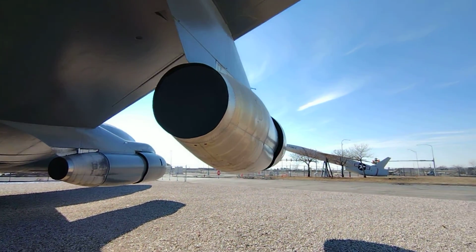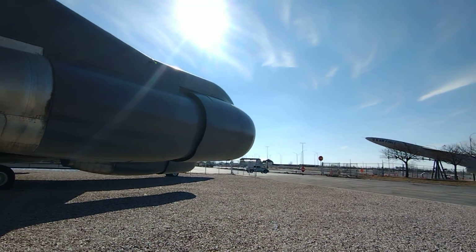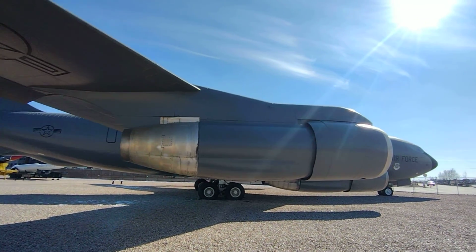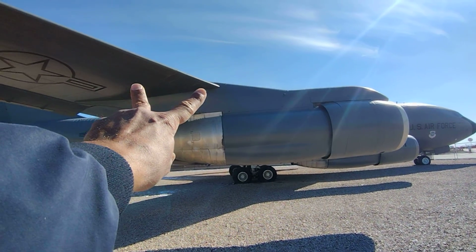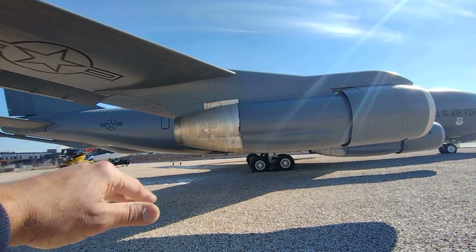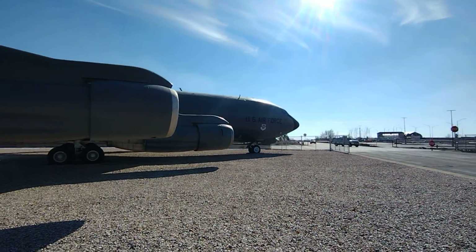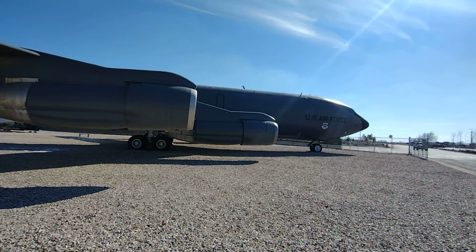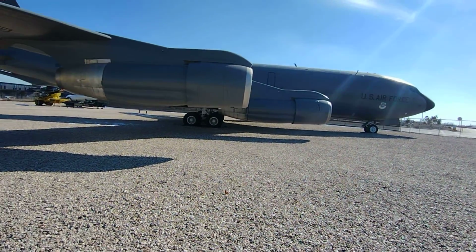You have to have a lot of engineering calculations to put such a massive engine with that awkward design. Look, the entire bulk of the engine is to the front, suspended from the back from that part. It generates enormous thrust to lift the entire aeroplane. That's amazing engineering. When you look from the side, one engine is in the front, the next engine next to it, the nose in the very front.